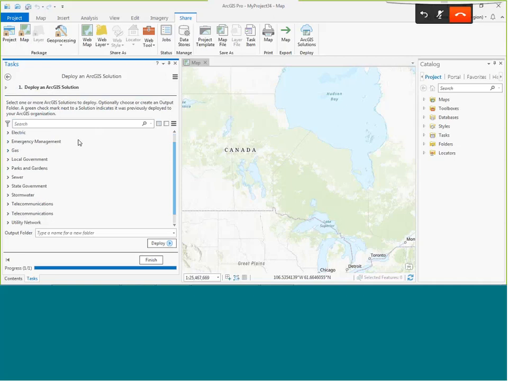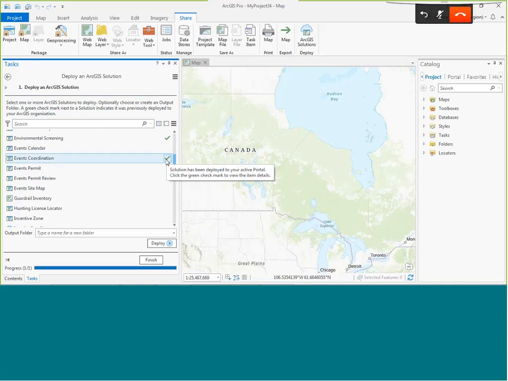The first thing that happens is it goes into these subcategories. What I'm going to be showing, since I love food, is one which is for restaurant inspections. Under the state government, I'm going to go ahead and scroll down. And what you'll notice too is that this is linked directly to your organization. This is how ArcGIS Pro really ties into your WebGIS as well.